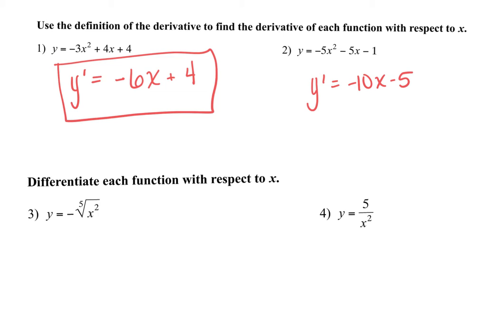The next ones are just the same exact thing, but you're going to have to rewrite them first. As you go on through this packet, you'll see that they're all mixed in. But this is just examples of ones that you would have to rewrite. So for this first one, I would rewrite this as x to the 2/5 before I actually did my derivative here. And then once I rewrote it, I would do the derivative and do the same thing. 2/5 times the -1, -2/5.